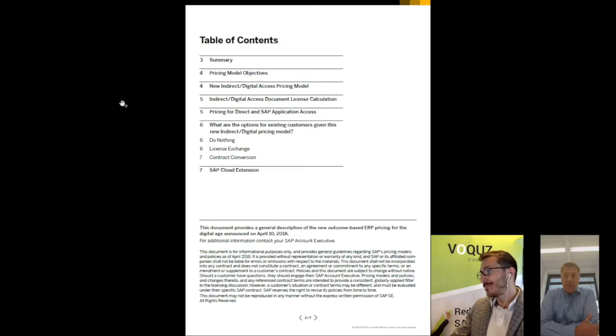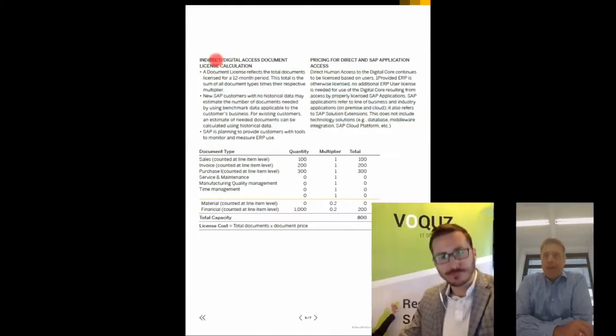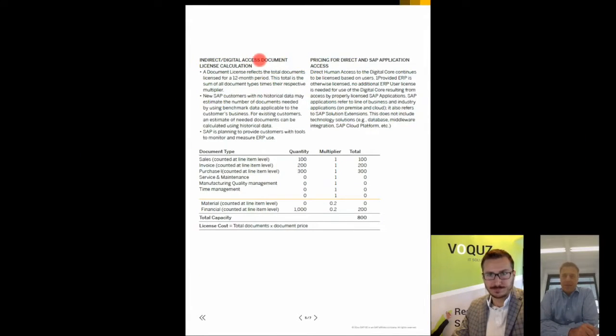So with that being said, we have the white paper open right here. Why don't we take a look at some of the major changes compared to the white paper that was put out by SAP last year. Maybe I'll just start with the biggest change, which is we finally see some additional clarification around what constitutes indirect access or digital access in the shape of documents being created through external applications. Is that right? If you switch to the new model, then you have this outcome-based pricing, and now they call the indirect access the digital access.